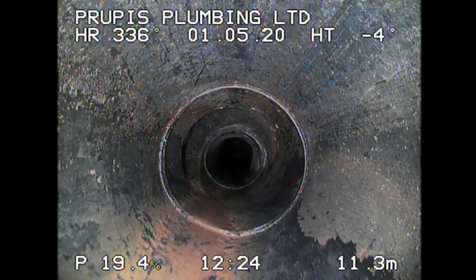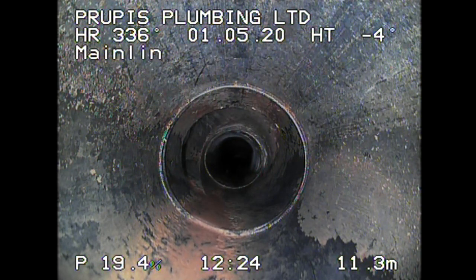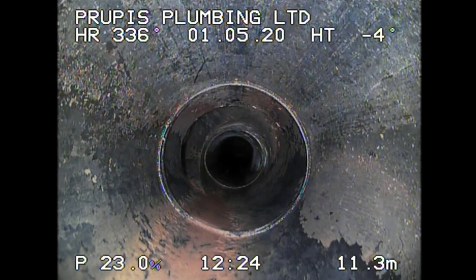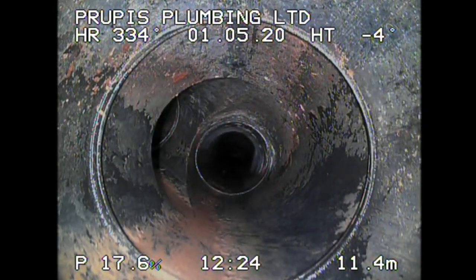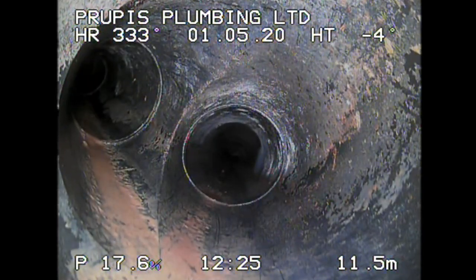Now, another feature on this camera is that you can type things in. So let's say it's the main line, I could write in the main line over here, and then take your picture, so you know that's what you're looking at. You could write the address of the house if you want, whatever works for you. You can also write in the middle of the screen if you want to. You could actually have a blinking cursor that you can move around and show people what's going on. Another branch over there.